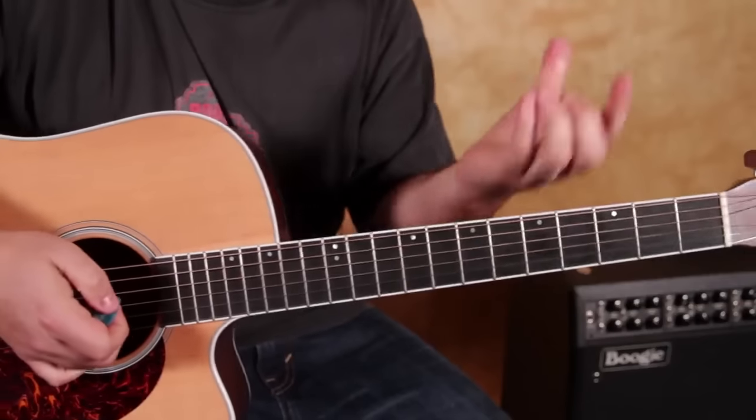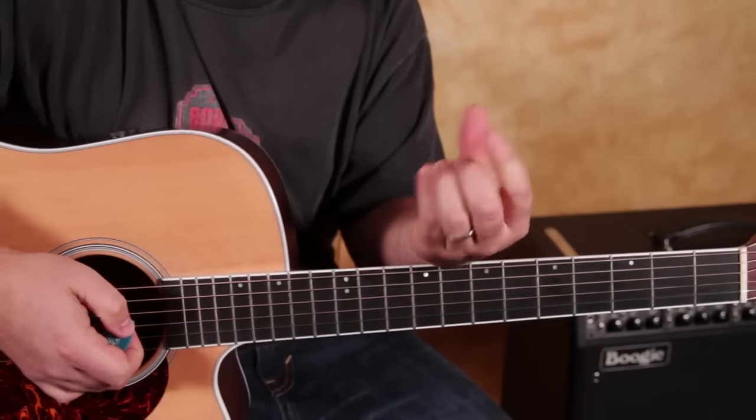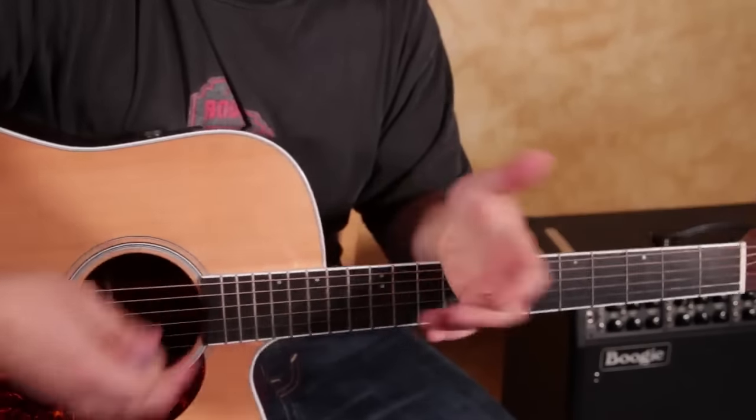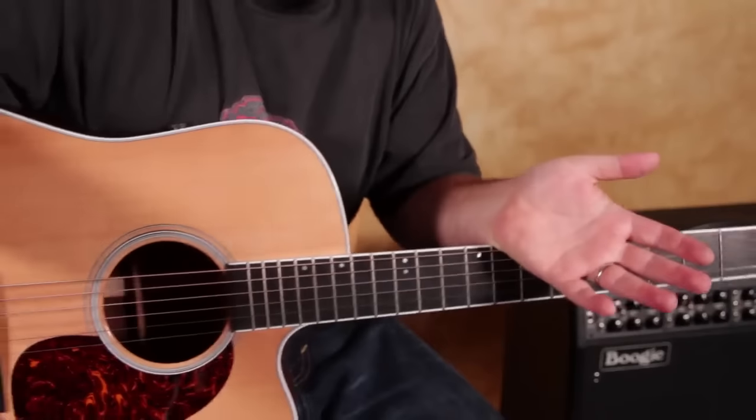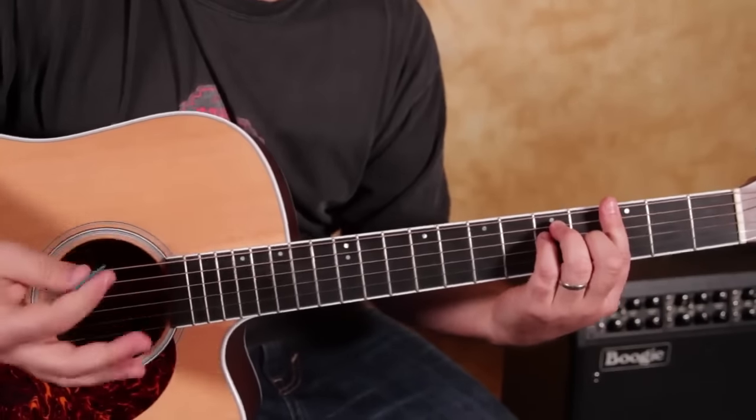So I'm just squeezing down one and two and three and four and giving it a jiggy, jiggy, jiggy, jiggy. You know, just to add rhythm, because I'm playing it by myself on acoustic guitar. And so that's the other option.